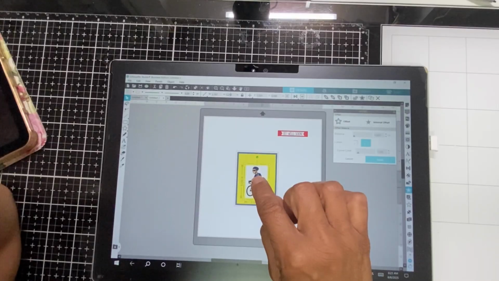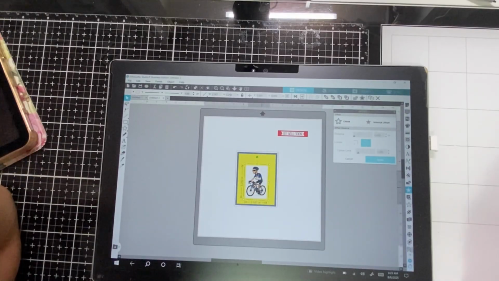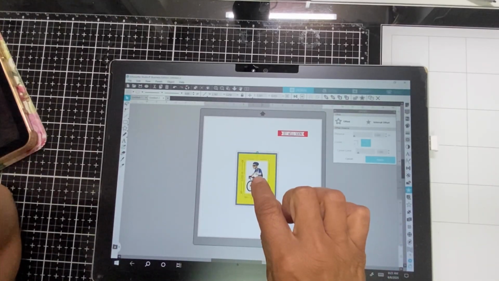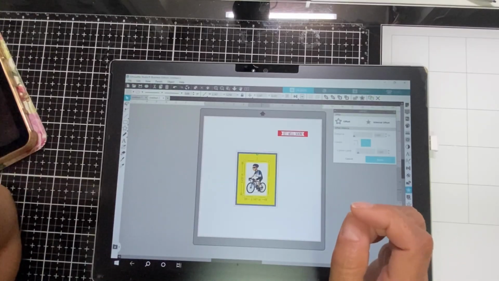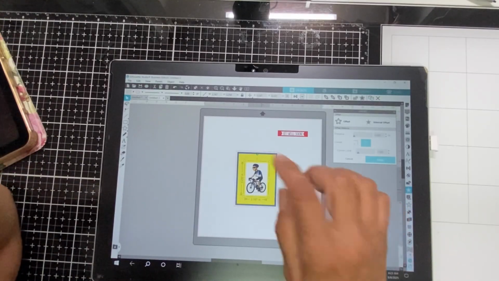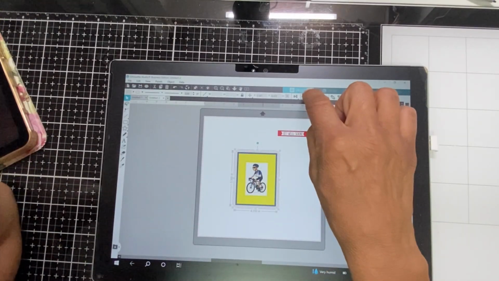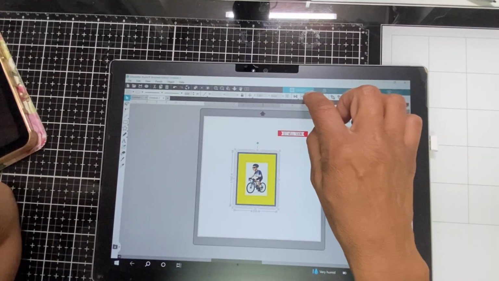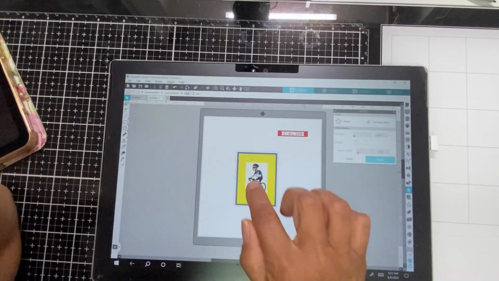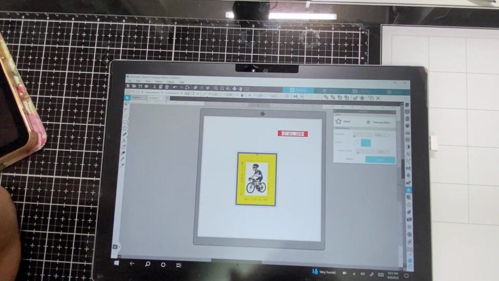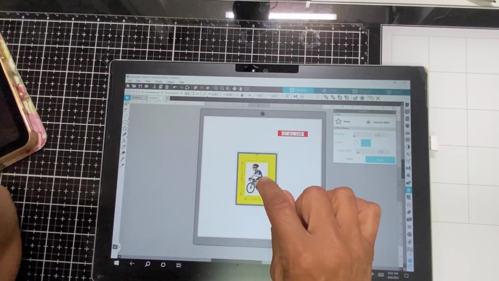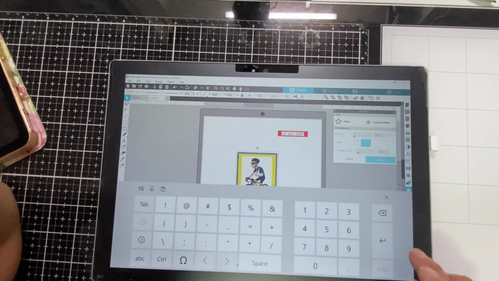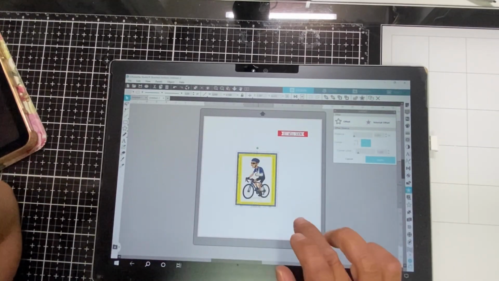I'm going to put him kind of down here because I'm going to fussy cut him. Maybe. I don't know. I kind of like the white background. So I'm going to center all of it. Let's do this number. Put over here in center. So if I'm going to do that, I may just make them a little bit bigger. Let me see if I make this about... Yep, that looks good.